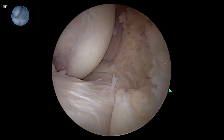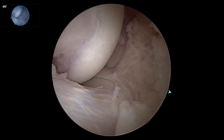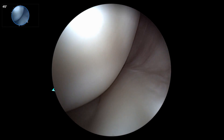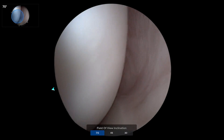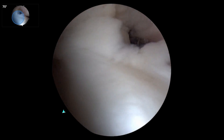Now, if you look up at the front, you not only see the ACL insertion and the whole anterior horn of the medial meniscus, but coming around to look up the gutter from here — which is always a very hard view — switch to the 70-degree view and it's easy from the medial side to see all the way up the medial gutter.